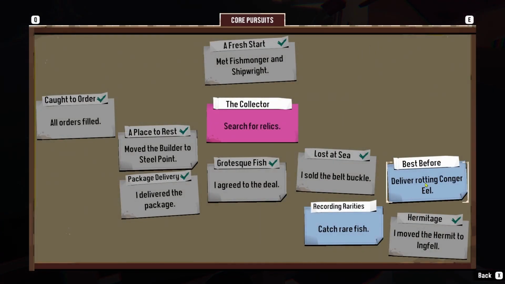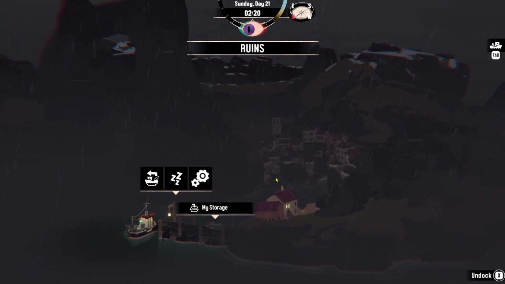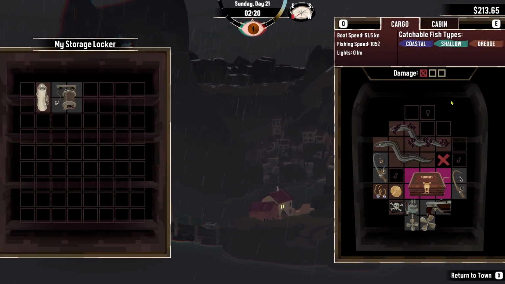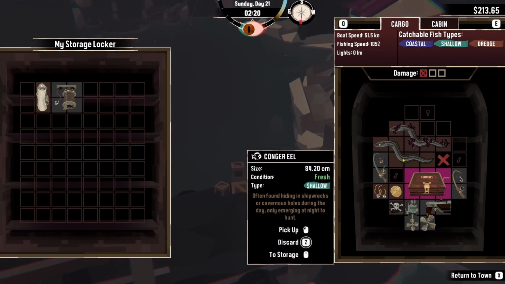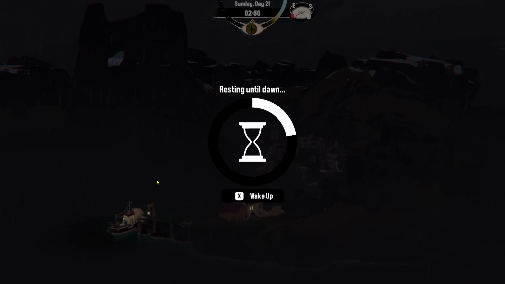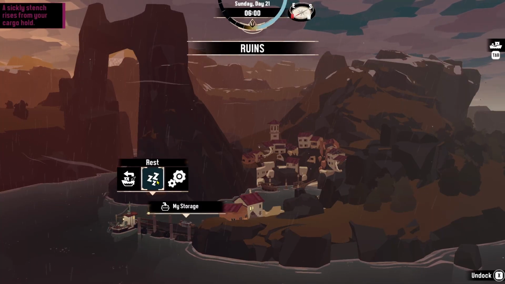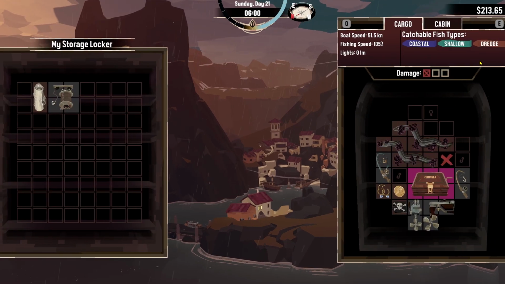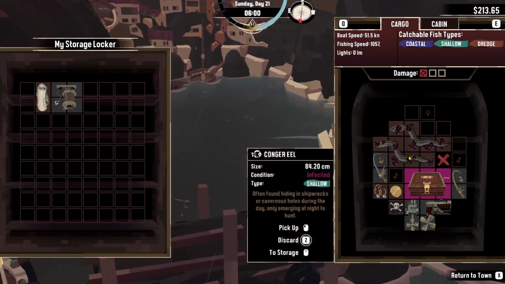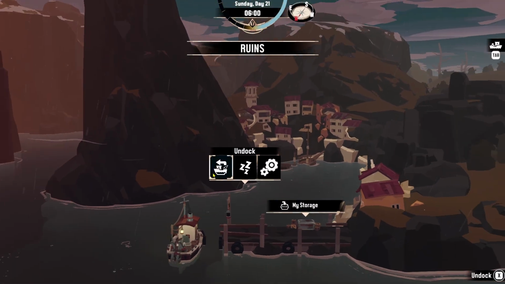Because we're just gonna bring her rotting conger eels, what she wants. And it's infected. I don't know if that's what she wants. Let's hope it doesn't mess with the other eel. Just in case. Let's go and rest. A silky stench rises from your cargo. Oh no. They're both infected. Hopefully that's okay.